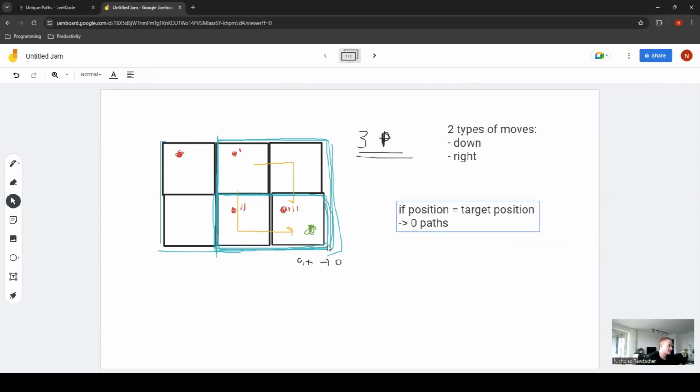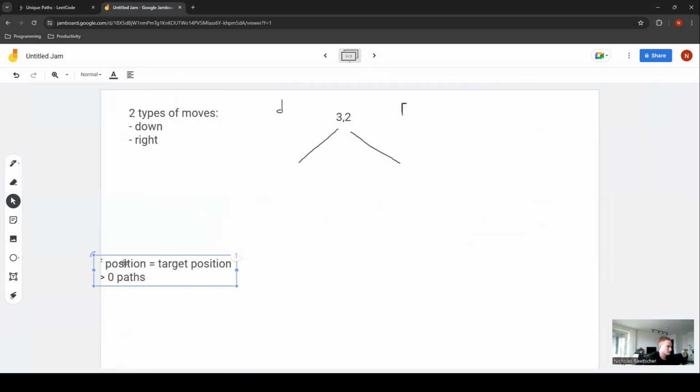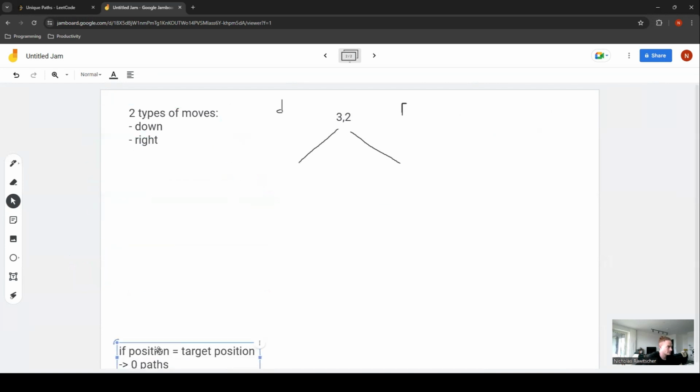And now I'm gonna draw the same on the other side, like what we did here. So I'm gonna copy this here, perhaps here. So for example, here, okay, we decided to move right. So what does that mean? We have here 3 columns. So if we decided to move right, we will have a grid of 2 columns and 2 rows.